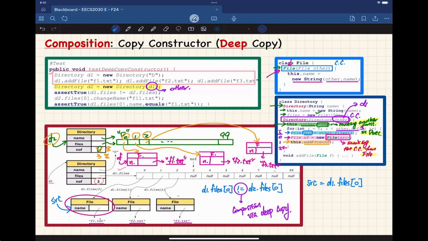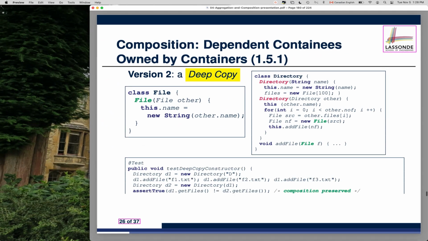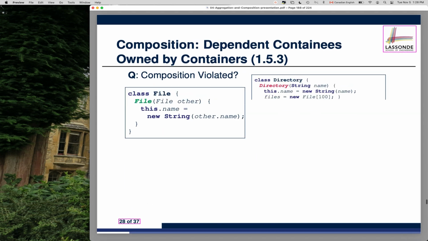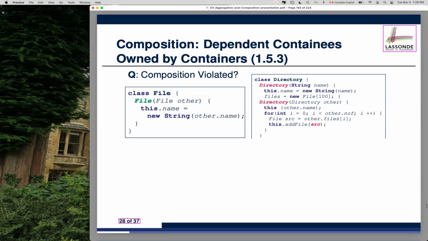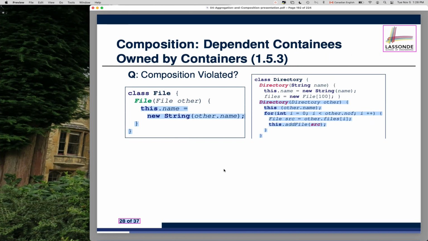All right, I do have one question for you. The question goes as follows. We talked about deep copy over here, and I'm going to introduce another version. The deep copy we just spoke about, and this will be an alternative version of the copy constructor, which is over here. This one looks very similar to what we said earlier, but let me show you the difference. And we talk about whether or not it should be appropriate.